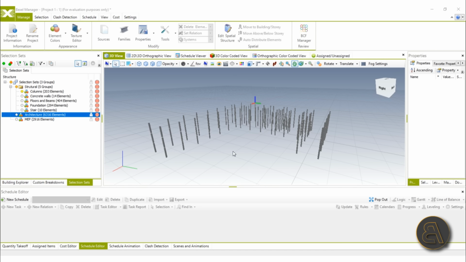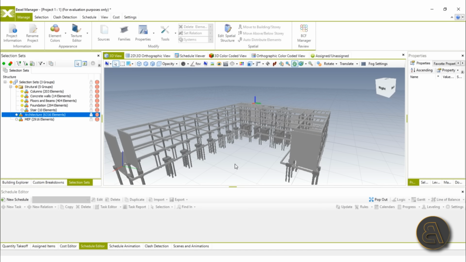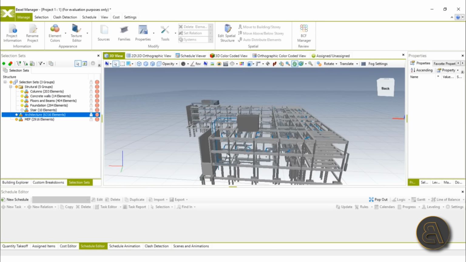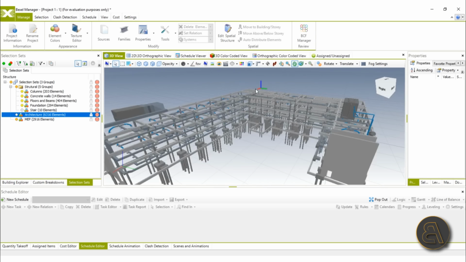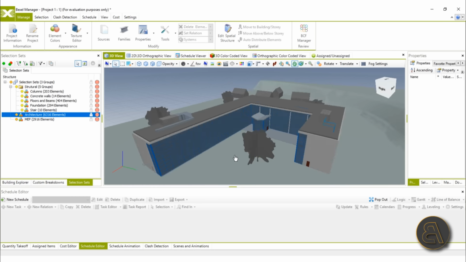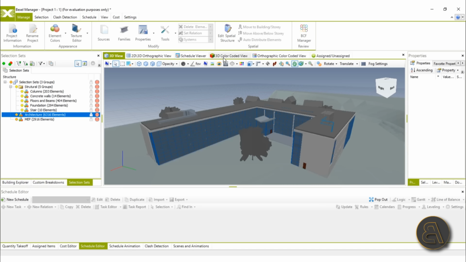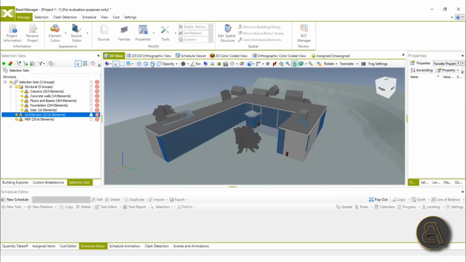So now we can turn on and off these selection sets just to see what we created. So if I go over here to concrete walls, we have those, then our floors and beams, the structural ones, then going to foundation. Here, as you can see, now we have the foundation. Then let's turn on all of the MEP elements. Now, as you can see, this is all of those MEP pipes and installations, all of that stuff. And finally, finalizing it, let's turn on the architecture, and here we go. We have the same model, but now it's divided into selection sets that we can use to create our time plan. Okay, and to do that, we need to separate everything into these zones.